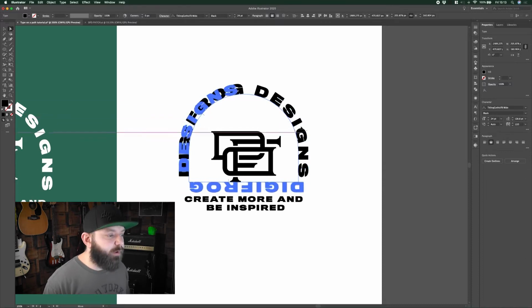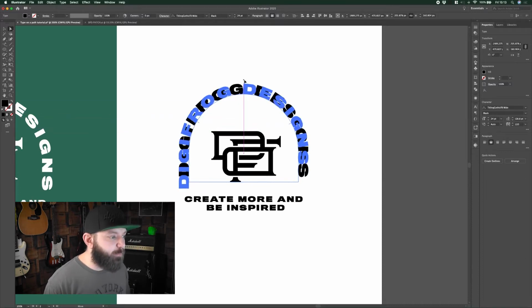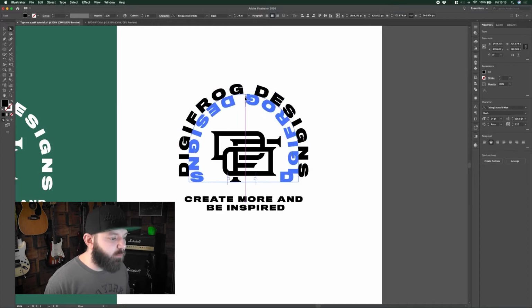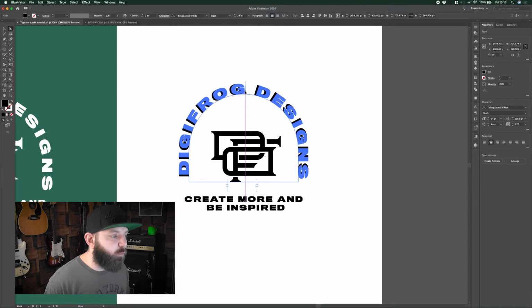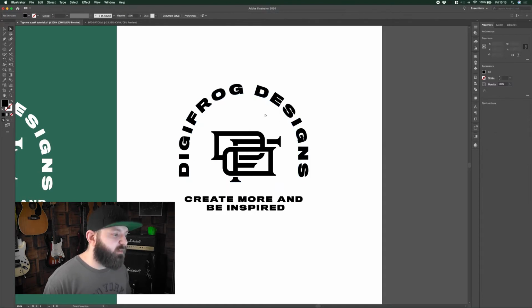And you have this center point here that you can use to shift the center point of the text. You can also use this one to change which side of the line that you want the text to follow, which I'll show you how that comes in handy in a moment. So let me just put that back in the center. So now that's how we add the text to that style of path.